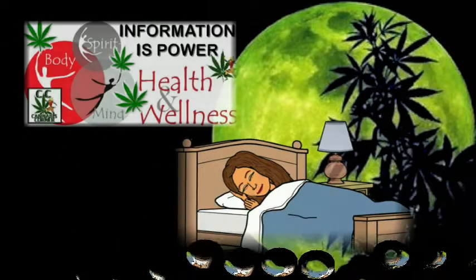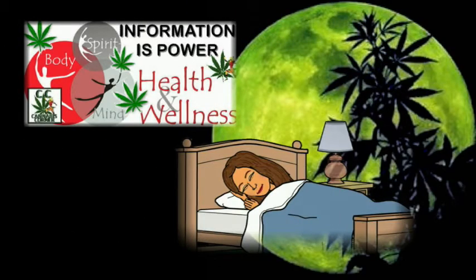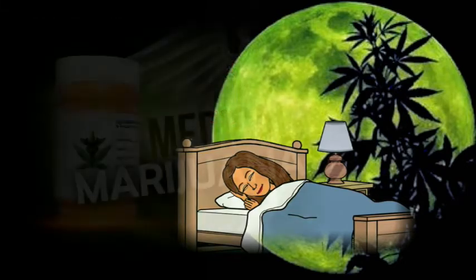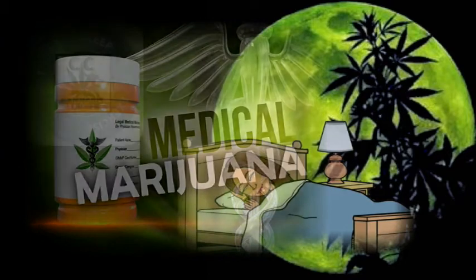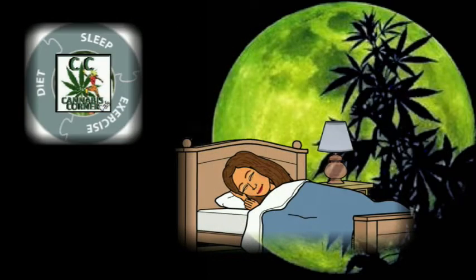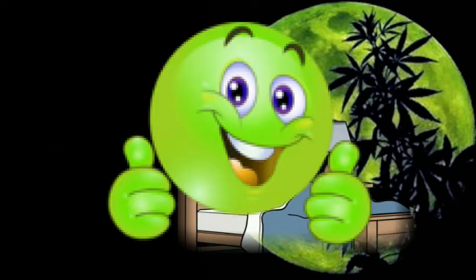Getting a good night's sleep is critical to a successful health and wellness strategy. Marijuana is a wonderful medicinal aid when it's used in moderation. But as you can see, it's an aid, one aid. Many factors affect sleep patterns, but with diet, exercise, and quality rest, you're well on your way to success.